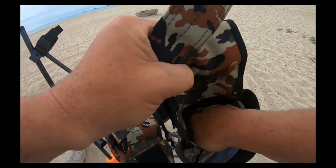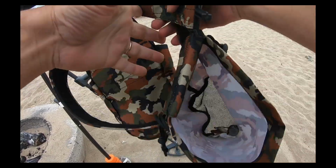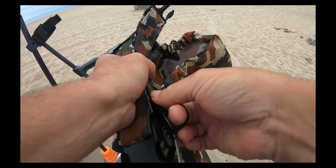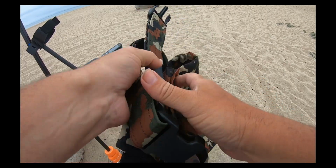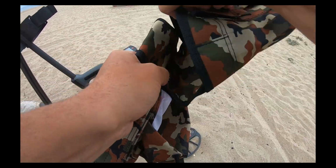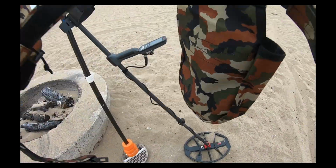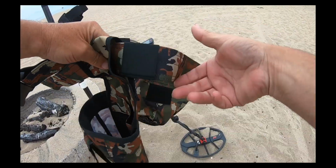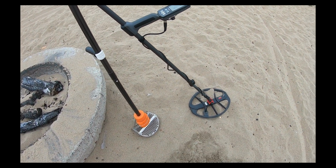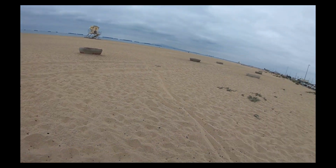And then you can put your finds in there. I just put the dime in there, right? And this one, I put all the trash in. On a windy day, you can pull it tight, you get both sides. The only negative I found is it was a windy day, and if this didn't have anything in it, it flips up and all the change falls out. So I put a water bottle in it. Otherwise, it's pretty cool. Since it's a belt, you could add more stuff to it. I can't tell you the name right now, or even the link, because I haven't seen it, but my daughter said she would send it to me.